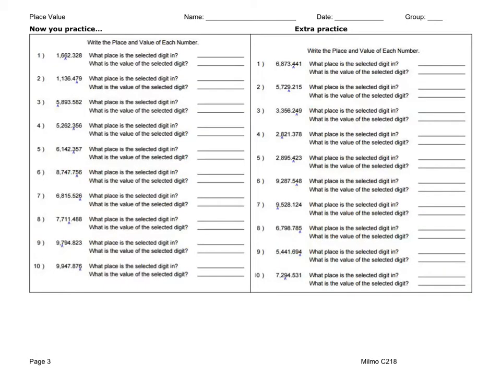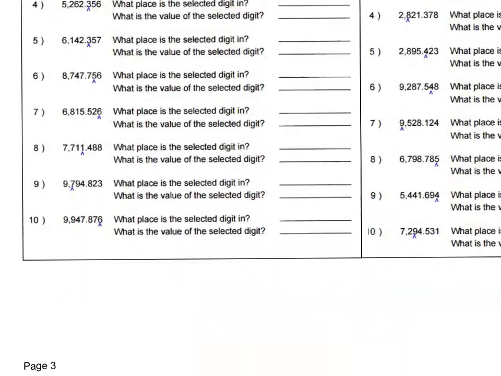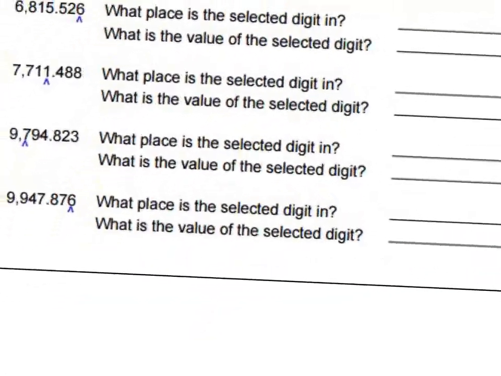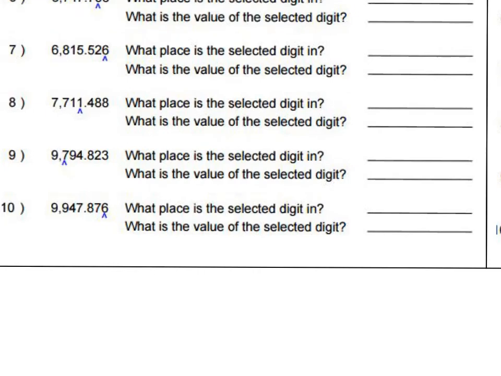Now, day 2, okay? They're going to give you a digit, okay? So they're going to tell you, what place value is the 6. Do you guys remember what place value is the 6? Tens. No. Look at the decimal. Oh, the decimal is right here. So you have tens, hundreds, thousands. Thousands.